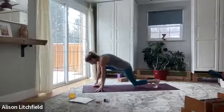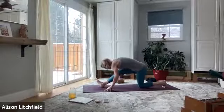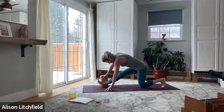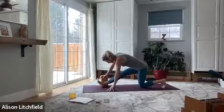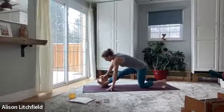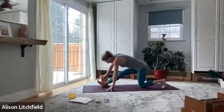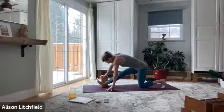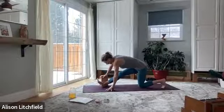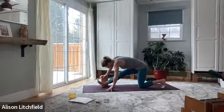We'll bring the hands down and we'll just come into a hamstring stretch. You guys, if you have blocks handy, you can always just use that little prop. So hips are level, dig the heel in. We're going to do a couple of different times. So feel free to just go to that first layer. Don't go too fast in the hamstrings. And just breathe. Inhale. We dig the heel in, lift the belly, chest. And the exhale is bowing and softening the heart. And breathe. A little smile on the face.